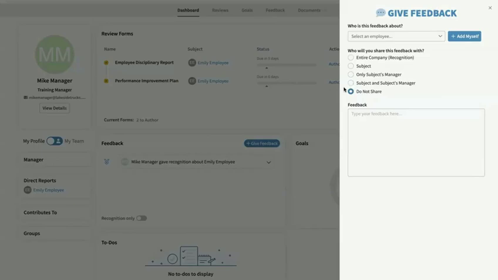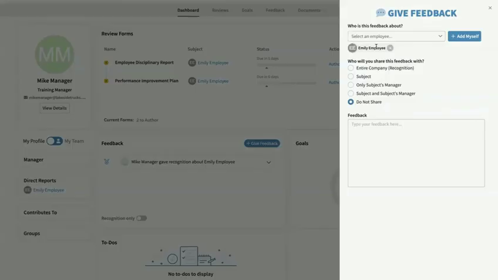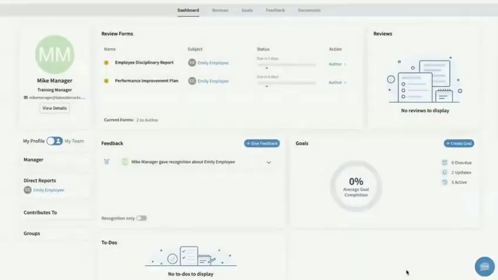So this is a good way to document notes of things that have happened throughout the year that you want to remember, maybe for a one-on-one or documenting something. Maybe it isn't quite a disciplinary yet, but you want to document something that might lead to that, right? This will only be private to you. So it's a good way to document things about your direct reports for you to reference back to. So if you select do not share and then save note, you can reference those notes under your feedback tab.